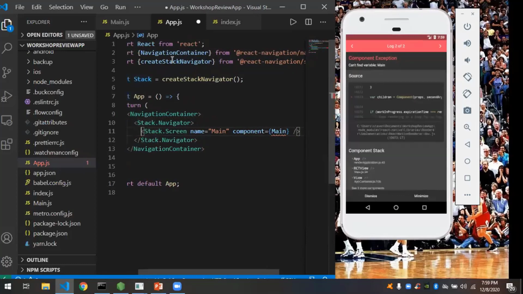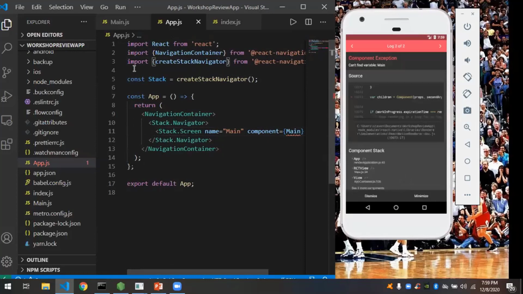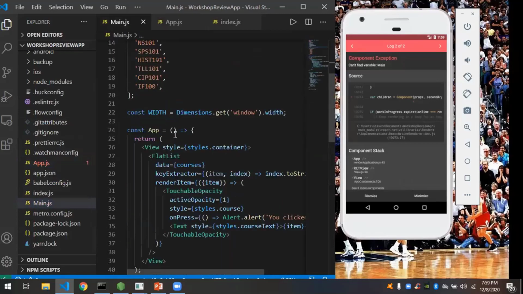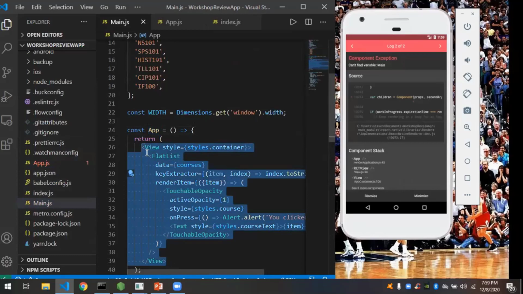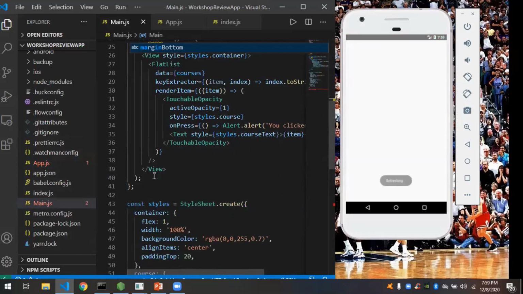So for now, we only have one page. We want to make use of this main component, which we created over here, that whole FlatList, that page. So let's call this Main instead of App. Main over here.